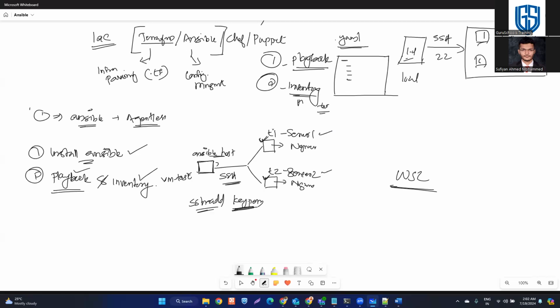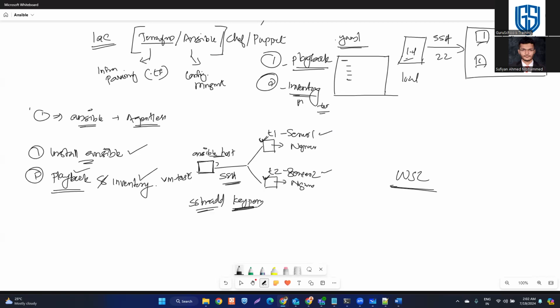But the potential of Ansible is like this. When we need to perform activities like patching, which means if any updates are coming in, or if we need to run some commands inside a server, that kind of thing we can take care of with the help of Ansible.